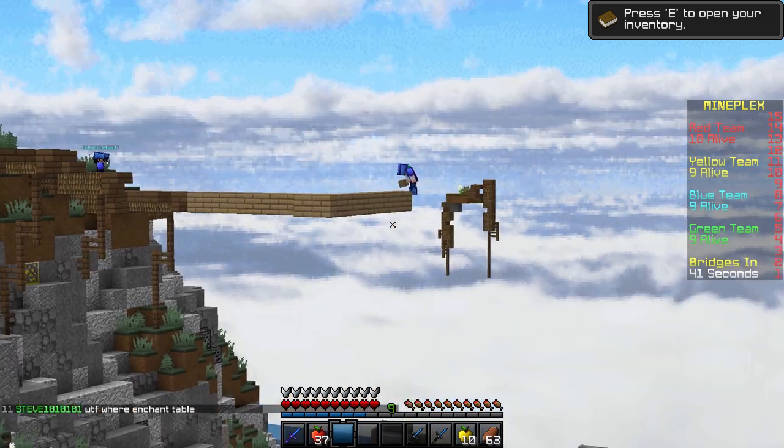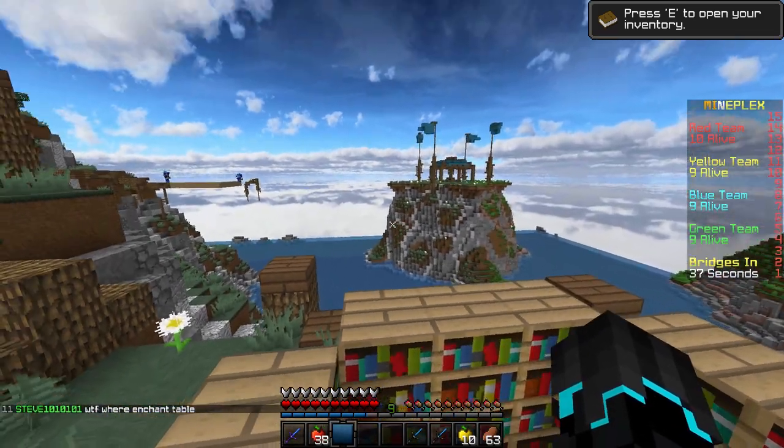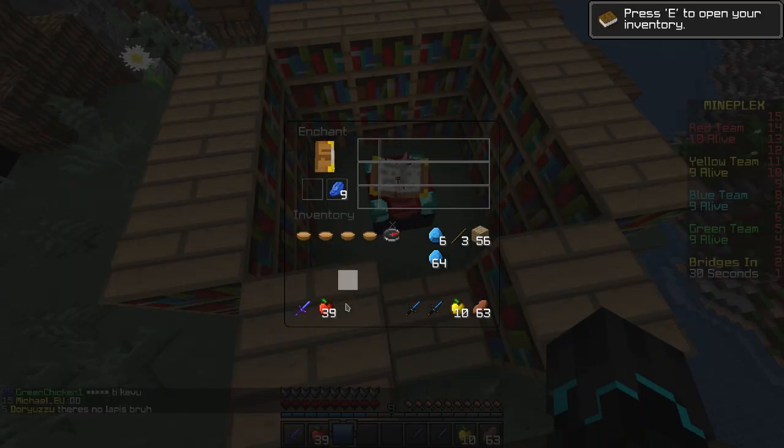Okay, he cannot bridge further because the bridges are not down. I just needed to be sure. But yeah, you cannot bridge over there before the actual bridges from the islands start to fall, which they will do in 30 seconds. So yes, perfect.